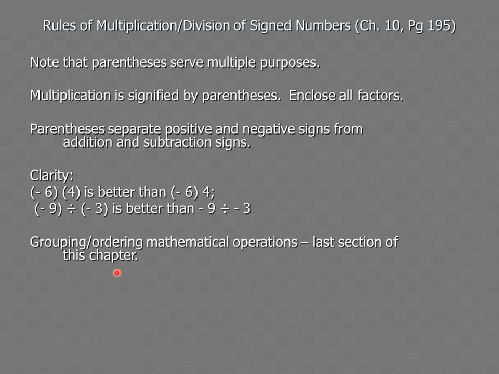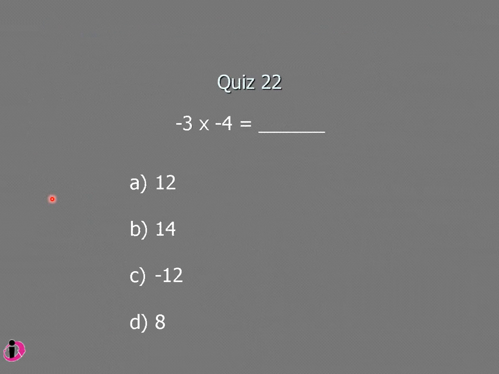Okay. Now remember, anytime you see some expression with a lot of parentheses, they are basically multiplication. A lot of times they don't use a multiplication sign, they just use the parentheses between two numbers. So negative 3 times negative 4. You just multiply the numbers without thinking about the sign. You get 12. And then there is an even number of negative signs, so it will be a positive number. Right answer is A. 12, right?